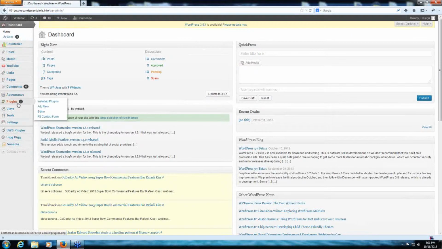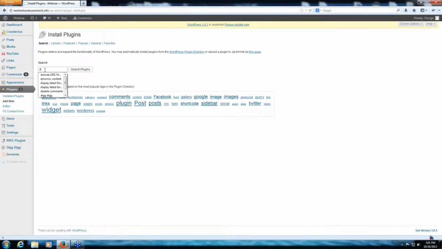At this point, you want to first make sure it's installed, but normally when we build our websites, we already have it installed for you. But if you need to install it, you can always go to plugins, then add new, type in DiggDigg for the search, and then search plugins.